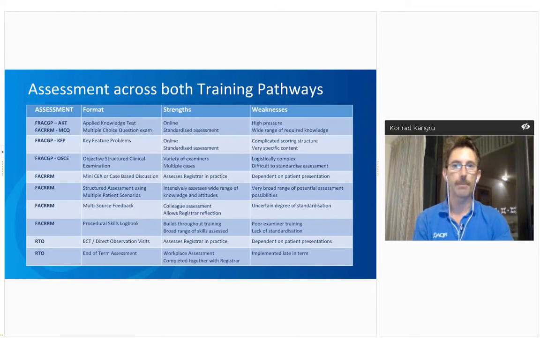But of course, we do have the opportunity during the training terms to give some meaningful feedback to the registrar through the assessment tools, which are the ECT visits, done periodically through the term. That certainly gives you an opportunity as a supervisor to discuss with the ECT visitor some areas where you might see some weaknesses or something that you want the ECT visitor to help out with. And of course, the end-of-term assessment, when you actually sit down with the registrar and reflect on what they've achieved during that term.